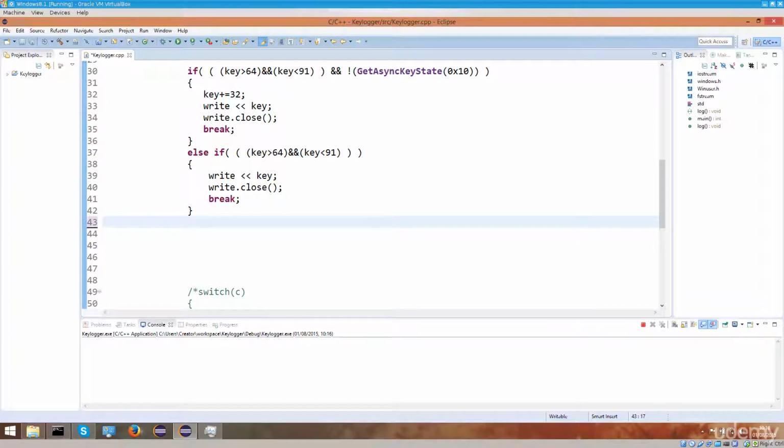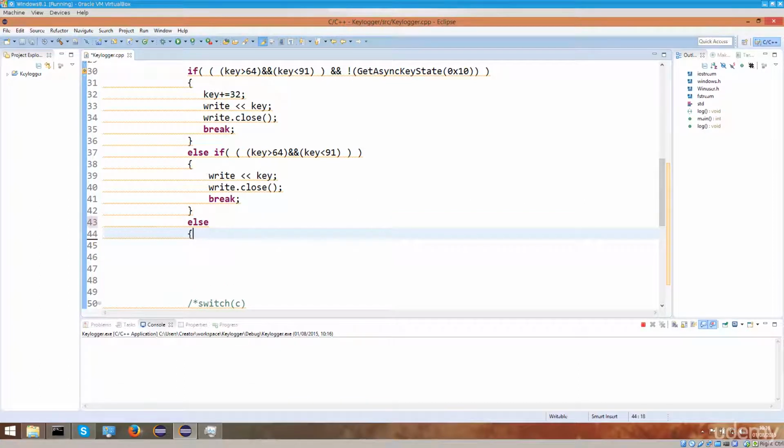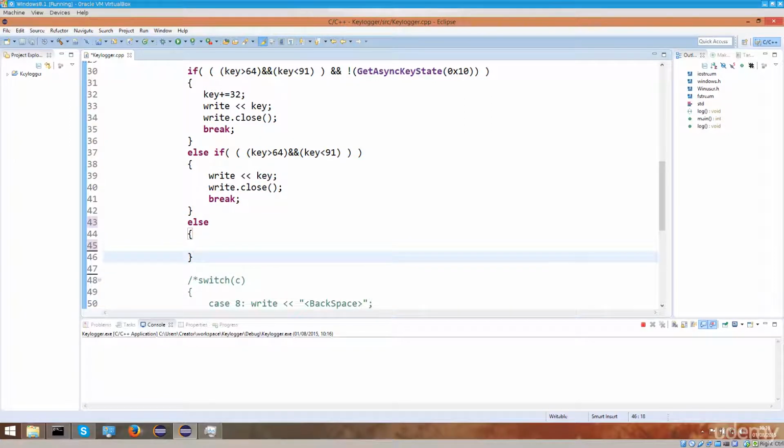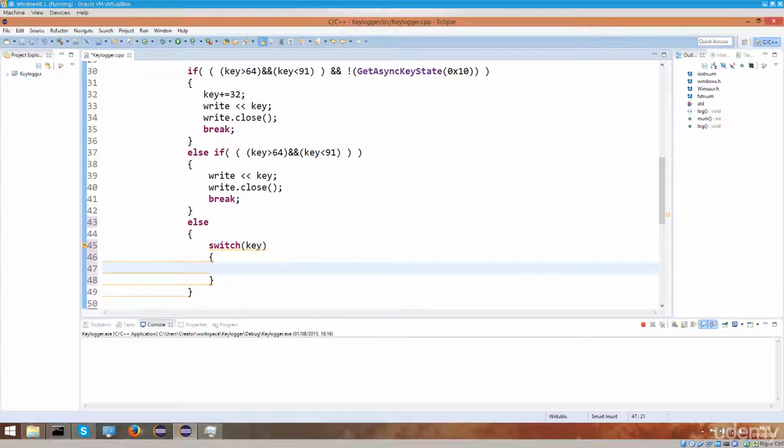Now there's going to be quite a good deal of these things, and perhaps an if statement is not the most efficient one here. Rather instead we will combine the if and switch statements in order to get better efficiency. So let's type in else, then enter, open up these curly brackets. Let's write a switch statement as I've shown you previously. So just key here, and then we enter, and there we go.